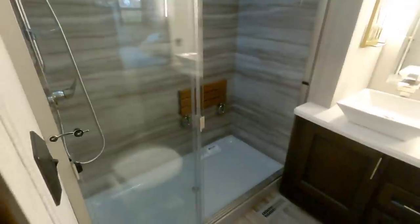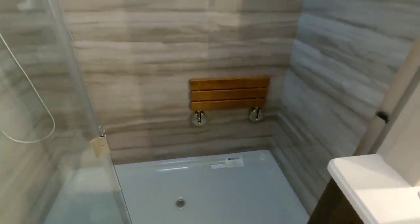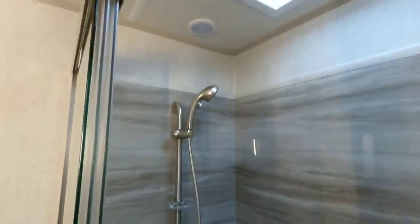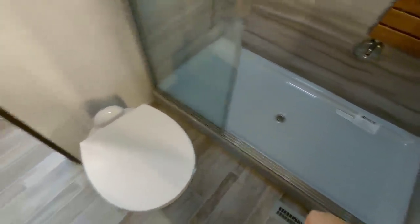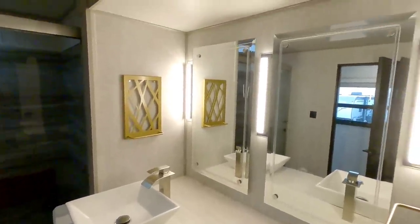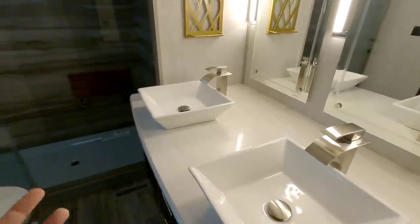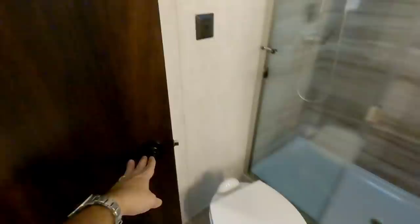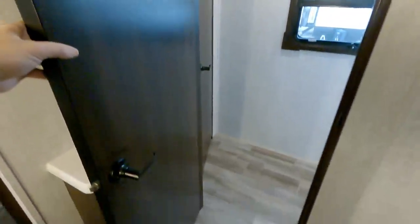Stepping into the bathroom area — beautiful shower setup. Columbus has always done this really well — they put in an incredibly residential size shower assembly complete with a fold-down step. Nice fixture, porcelain foot flush toilet. It's so interesting walking around feeling the cold air coming up from all the floor vents — such a different experience. Just an absolutely gorgeous bathroom: twin mirrors, plenty of lighting, and a deep countertop that feels like a luxury bathroom in a condo. Nice basin sinks, drawers and cabinets, and behind the door there's more storage for toiletries and towels.